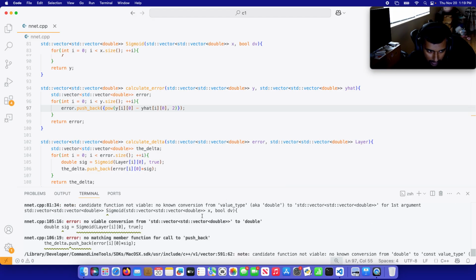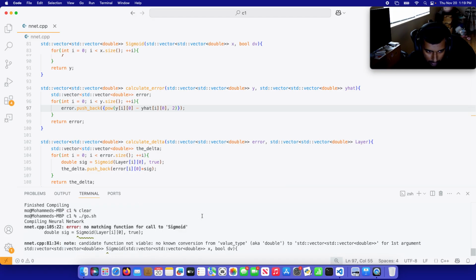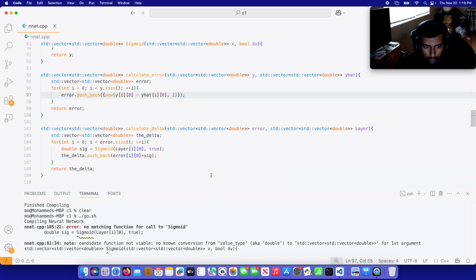Now I have 3 errors. No matching function called to sigmoid. Oh, okay.